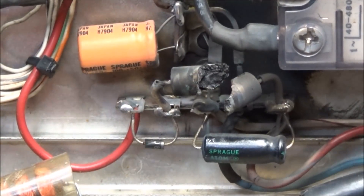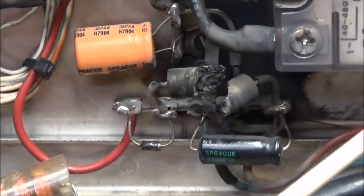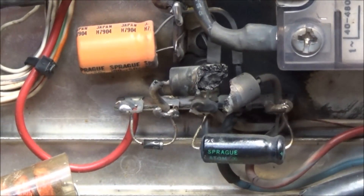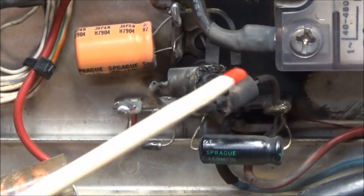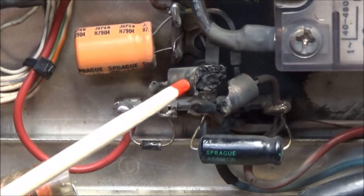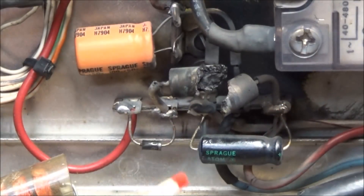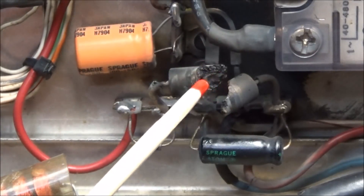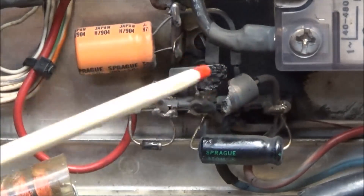This resistor right here is blown completely in two. A solid state relay has been installed in this amplifier — it does not come with this from the factory. What it does is bring everything up before the high voltage to the power supply is applied, so you don't hear that big chunk when you first hit the power switch. It brings it in slowly, and it looks like this resistor just bit the dust. There could be several causes: inrush of current, which it's supposed to prevent, or a rectifier diode that blew and shorted out this resistor.